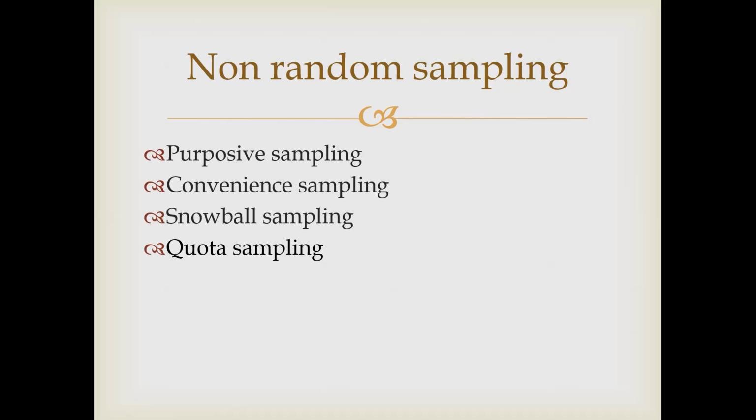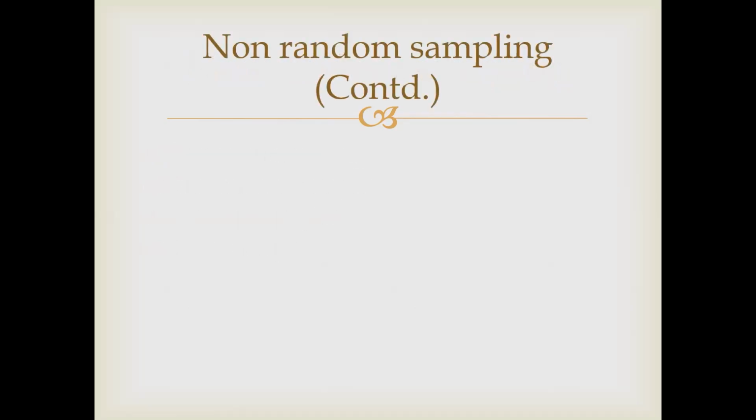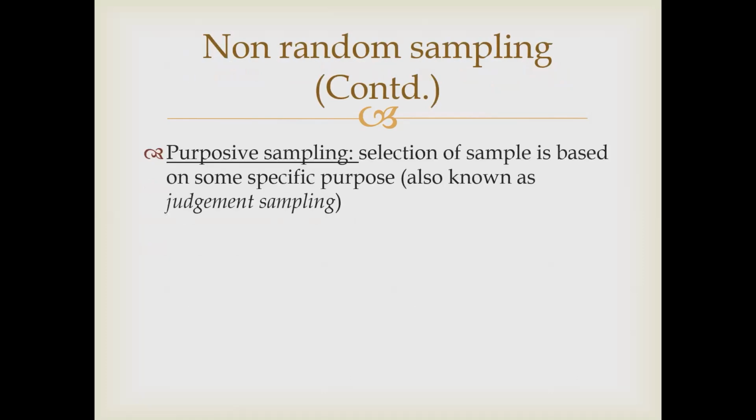You should understand these methods clearly because these are the methods that you will be able to follow. One of these methods you have to follow. So let's start with purposive sampling, non-random sampling, purposive sampling. What is purposive sampling? It is there in the name itself. So remember, in non-random sampling, we always use a criteria. We use a criteria for selecting.